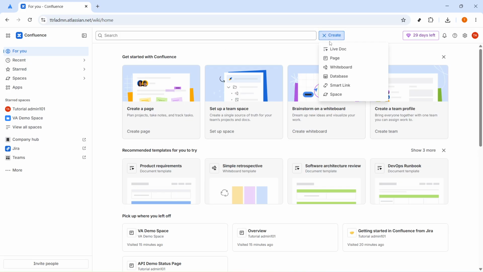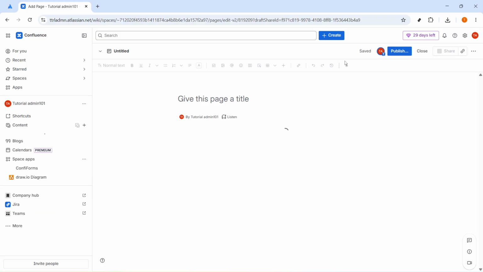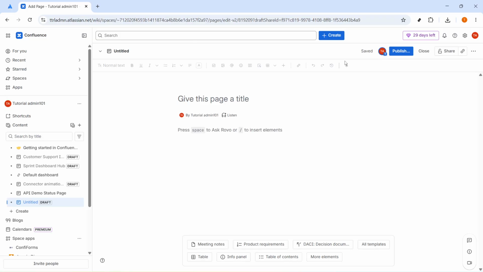A small menu will appear with different content options. From that menu, select Page, which will open a fresh blank editor where you can begin building the first version of your demo page. Now you are going to publish the first version. Click on the page title field at the very top of the editor so your cursor is active inside it. In that field, type the title, Version History Diff Demo, making sure the wording matches exactly so you can find it later.